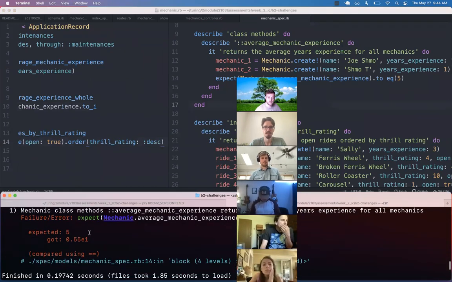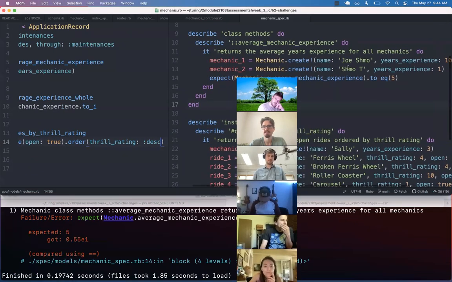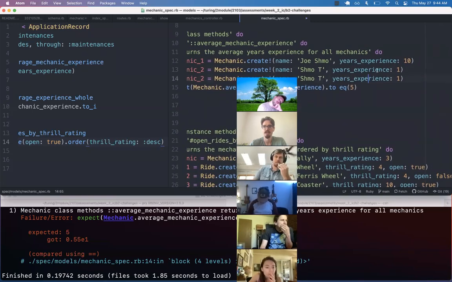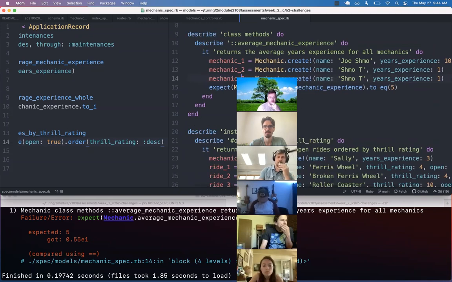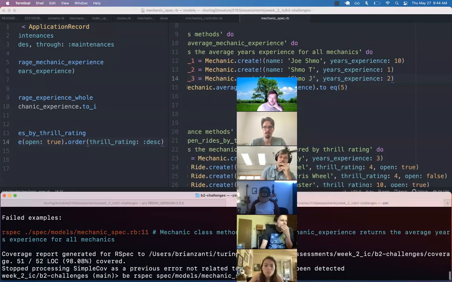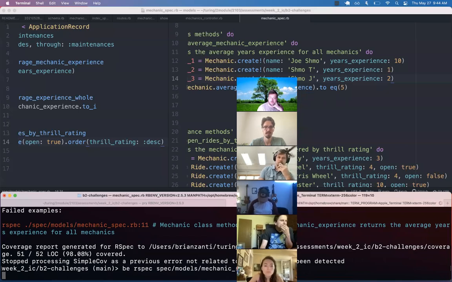My failure here, to your point, Jameson, is that we are now getting back a decimal. Maybe if I even do this, this would average out to 5.5. If I just added in another mechanic, I think that should make a repeating decimal, like you're saying.